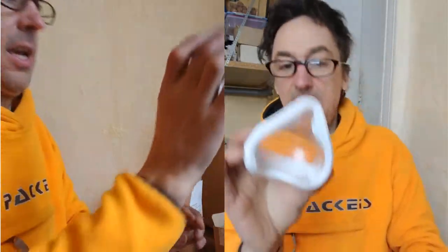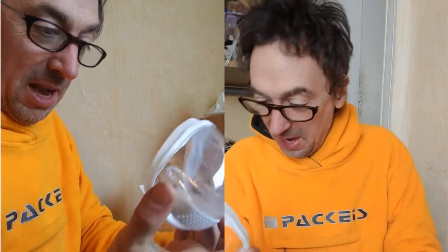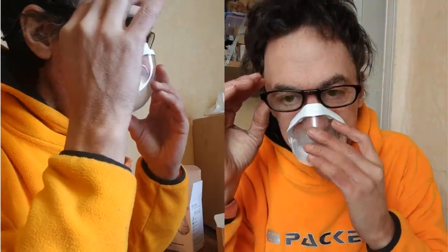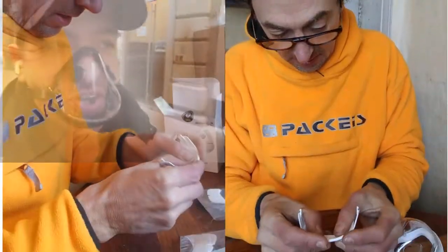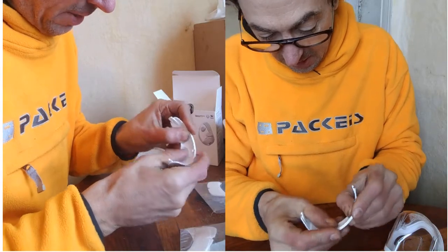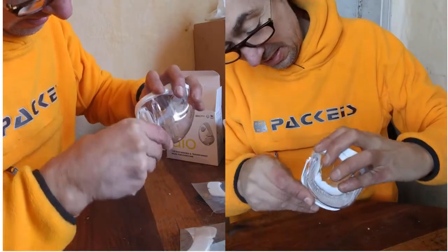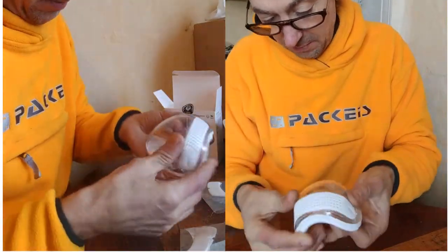Putting it on immediately with glasses - I already see some fog here. Can you see the fog? Without a filter though. I still have to apply this anti-fog thing. With the glasses it pushes a bit. There's another review already from someone in New York and it looks amazing - it's a bit bigger inside than it appears, which I think is intentional so air doesn't escape out the sides.